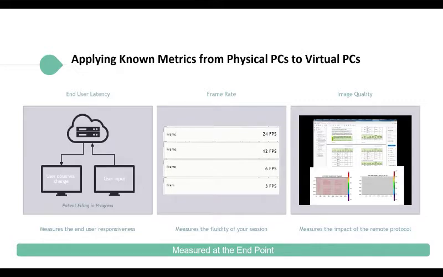And what we've done is we've built a software tool that allows us to input into the remote desktop session, and then see when the change is observed by the user. So we measure that time and we get a very accurate understanding of what the latency is, independent of what the application is.